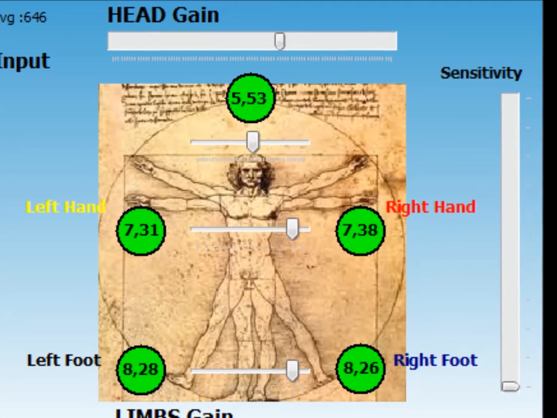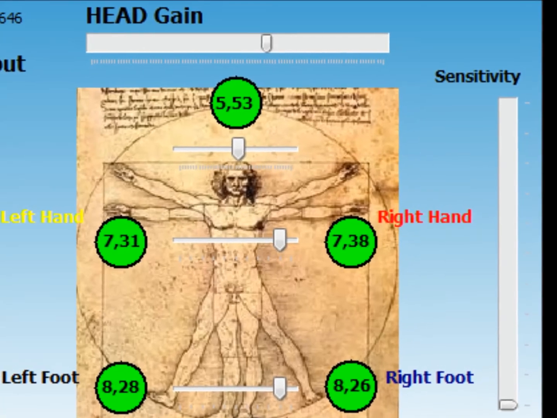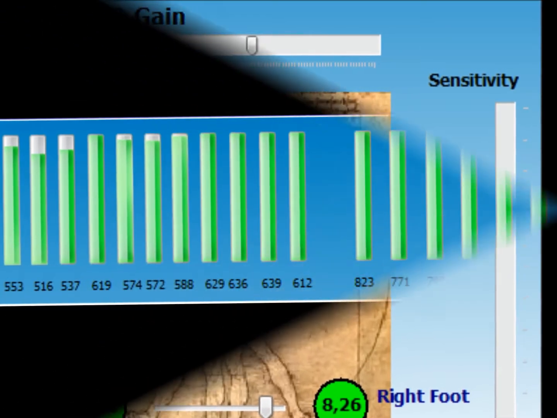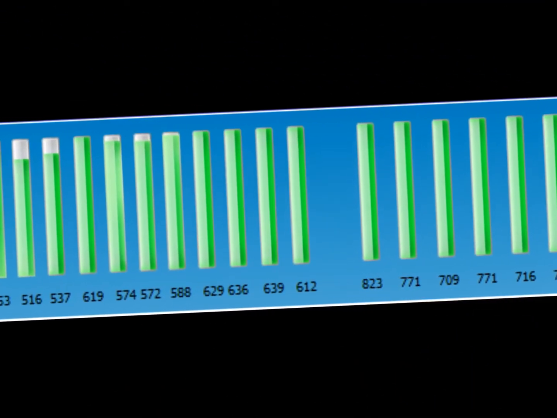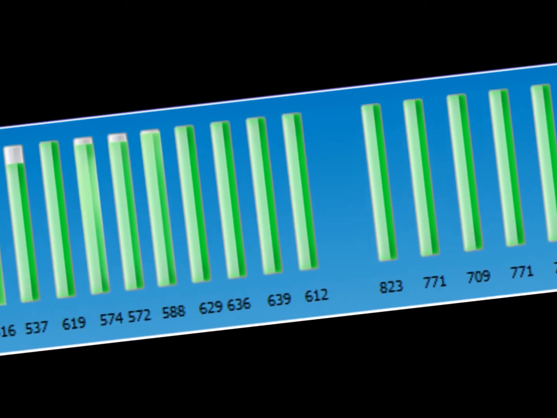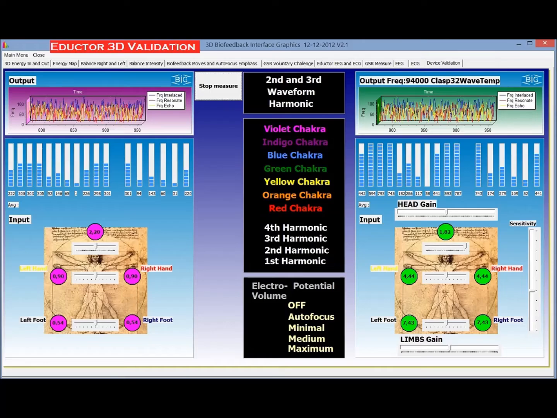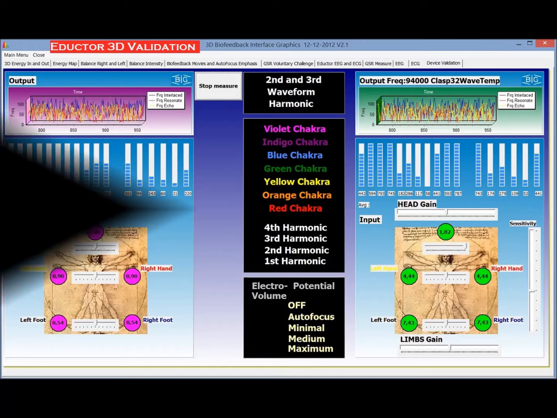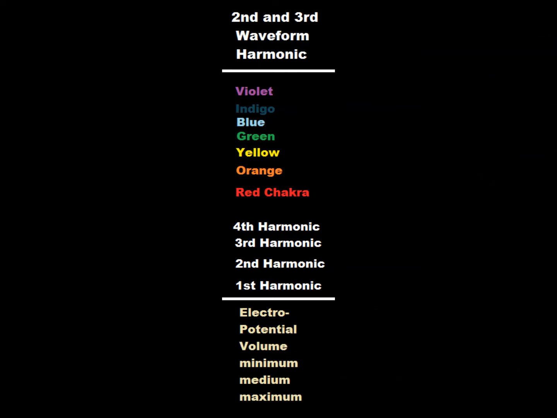In here on the main screen, we'll have a gain sensitivity switch to allow us to turn up the sensitivity to be able to see the green bars. The green bars are going to be an indicator of all the different harness points and how they are active. In the middle, we can see the waveform harmonics of the second waveform generator and how it's interacting with the first one.